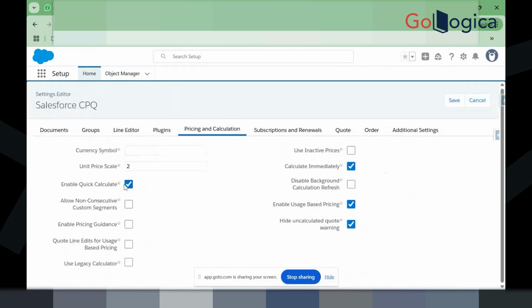Once you, let's say, write some rules on the quote, you see there is a button called calculate. You don't need to click that button for calculation, it automatically fetches that. You have to enable that, and it automatically fetches all the details from the background, and here is the calculate immediately button, right?